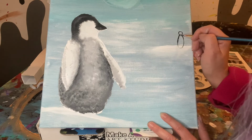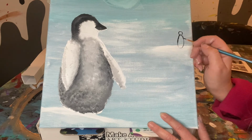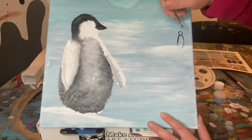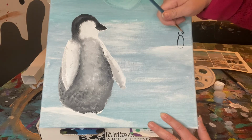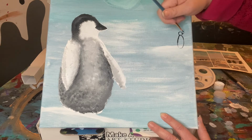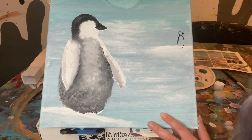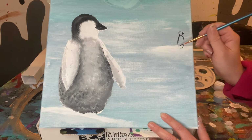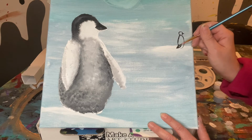So that's my general shape. It's going to be like a big long oval and then a little circle for his head. And then I'm going to do just a teeny tiny pull for his beak. It's a triangle shape, but if you put the tip of your brush out where you want the tip of his beak and then barely push and just pull in, you can usually get about a triangle shape just from one brush stroke. And then his little tail kind of fluffs out the back a little bit like this.